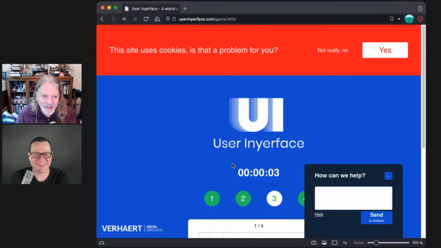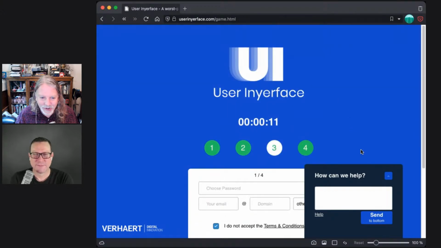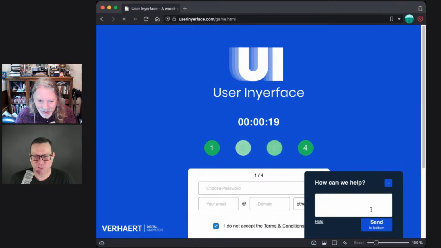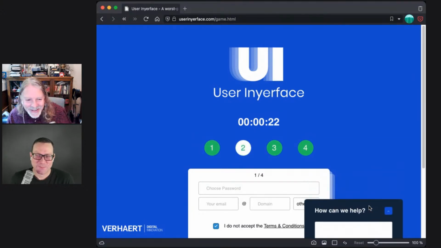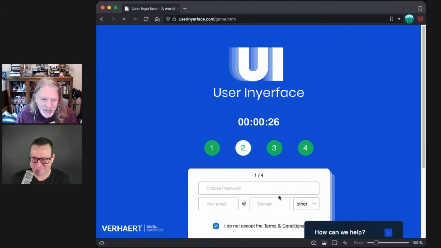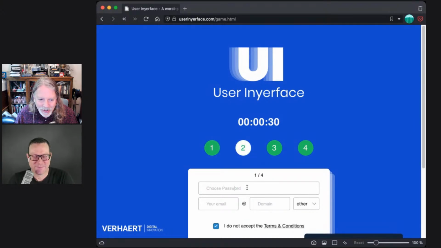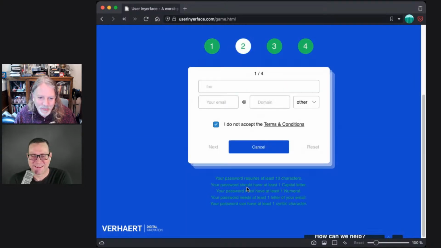Okay. And then the site uses cookies. Is that a problem for you? Yes. The yes doesn't do anything. Okay, no, not really. That goes away. Can we help? There's a help field with no enter, just one of those dreadful chat messages that pops up. Yeah, it's great. Choose your password, you click on it, and the preview text is already there. So if you add your password to it, it doesn't delete the old one. You have to fill that out. Oh, you can't tab through anything, so you have to click. The email's bad too. Instead of a placeholder, it's just actual gray text. Yeah, but you also can't delete it. Foo. Domain foo. Oh, this one you have to delete also.